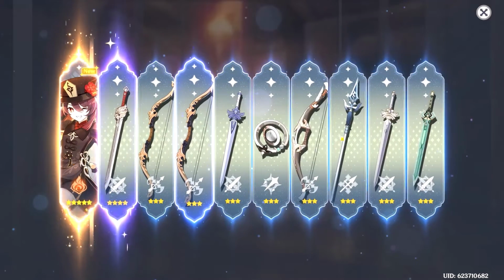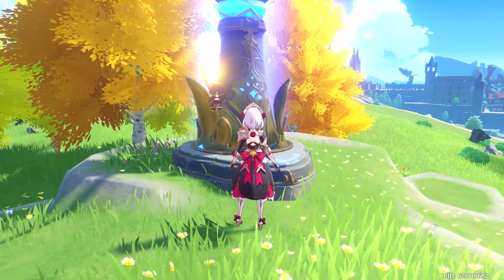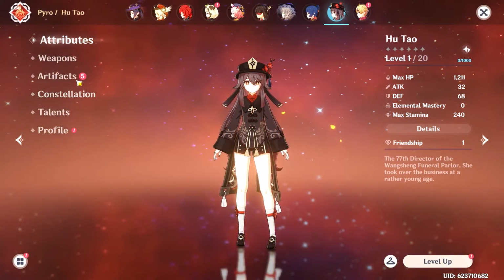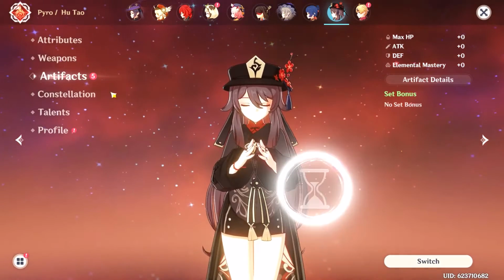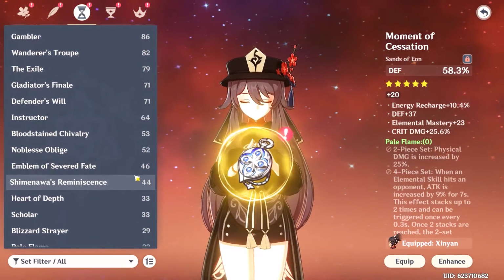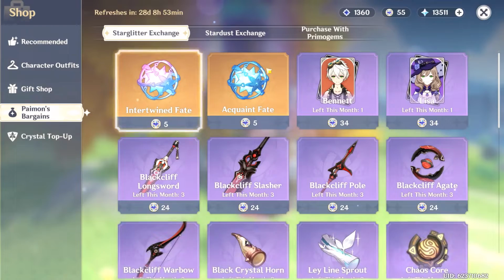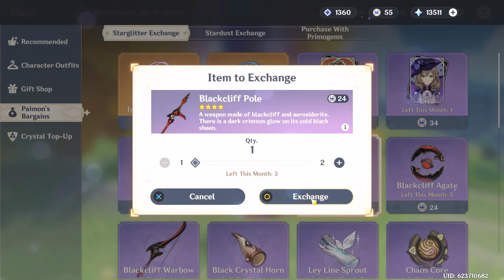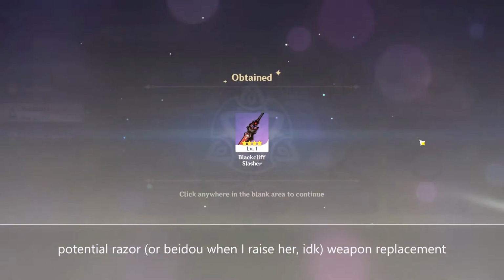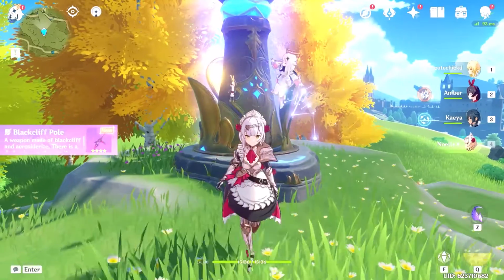Oh, that was good. Oh my goodness. Come on. Oh, this is so beautiful. Yes, my girl. Come on, let me just put on the artifacts I have for you. Oh, 55! Oh, that's funny. Alright, that's awesome! Let's go!